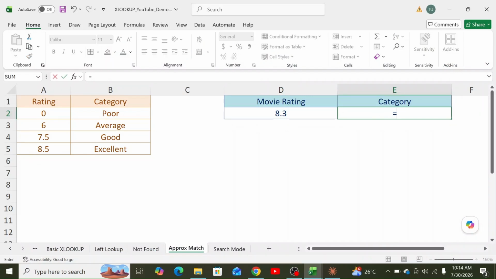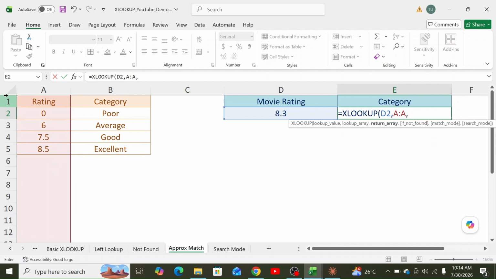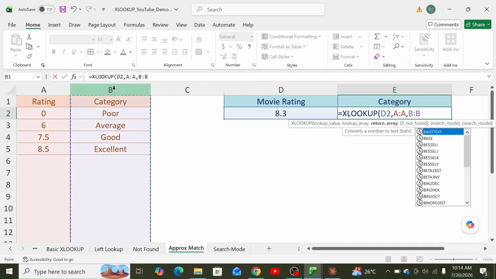So is equal to XLookup. My lookup value is this, which is the movie rating, and my lookup array is column A, which is rating. That's what we are going to match, comma, my return array, once it matches, it has to return this.